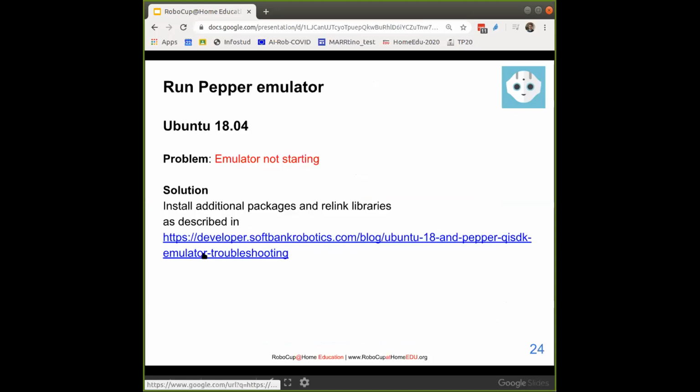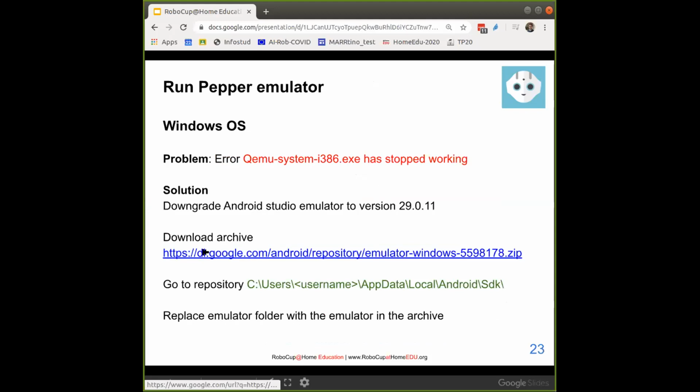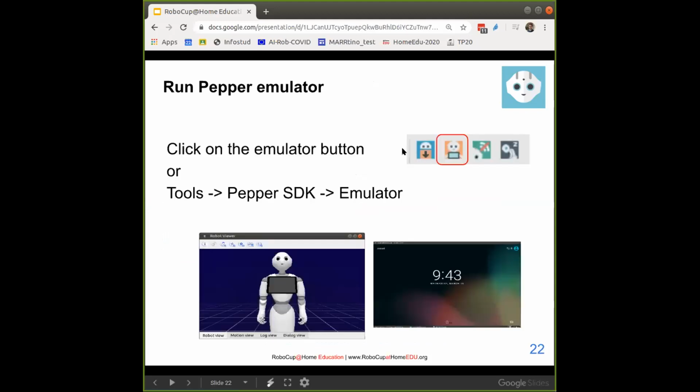You should reach the situation in which, when you click on this button for running the Pepper emulator, you see these two windows appearing. This is the first milestone. Once you have this, then we can start writing code and running the code on Pepper. If we don't reach this situation, we will not be able to test the code.